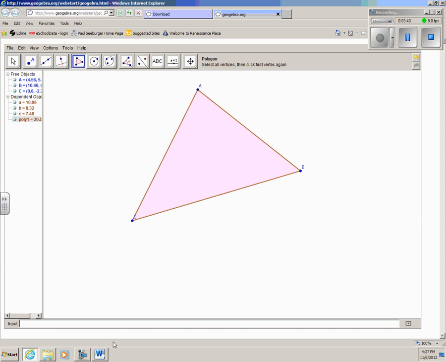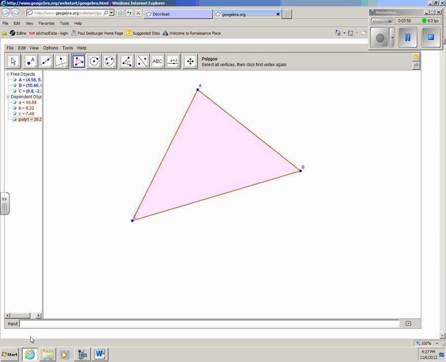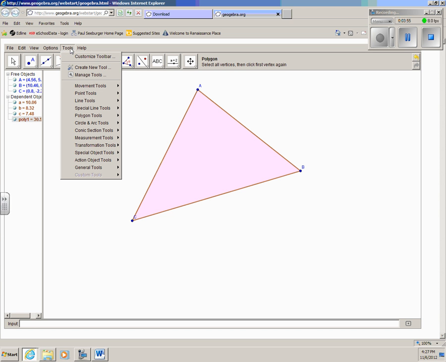Then it says, next step is in GeoGebra, we're going to use the midpoint tool to construct the midpoints of all the sides of the triangle. So to do this, we go to Tools up here, and I look at my menu, and I find Point Tools.